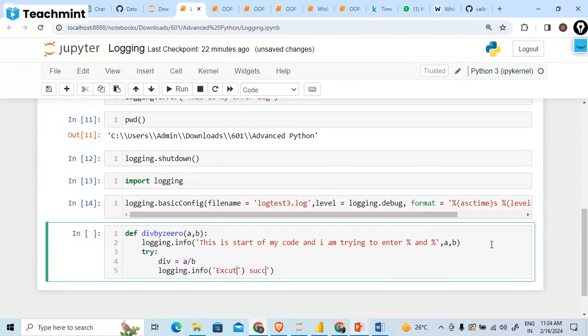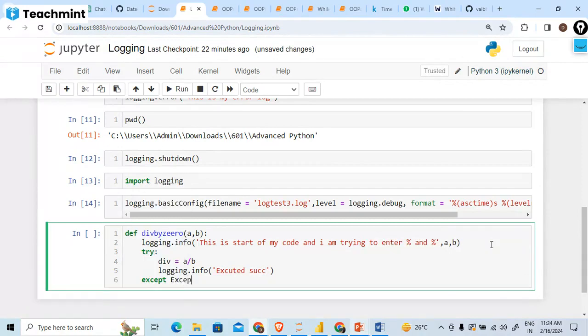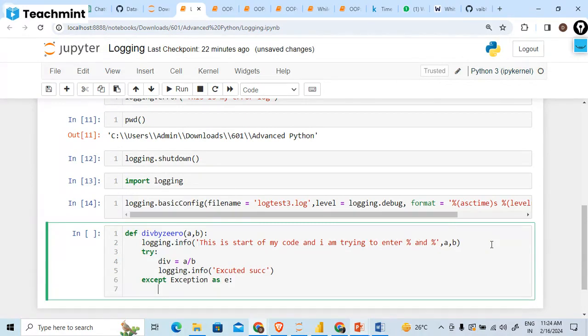After this try block, I am going to write except. Except exception as e. That means whatever error occurs in the kernel will be printed, and that's why I am writing except exception as e.